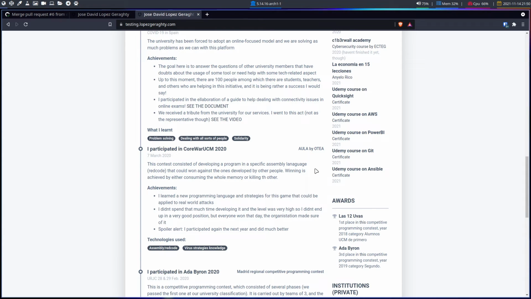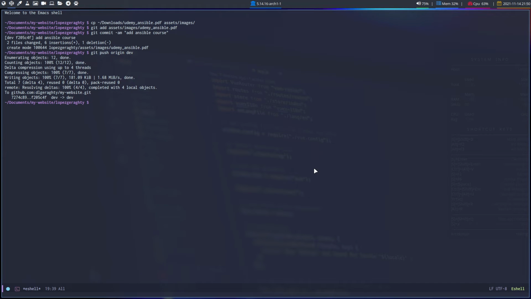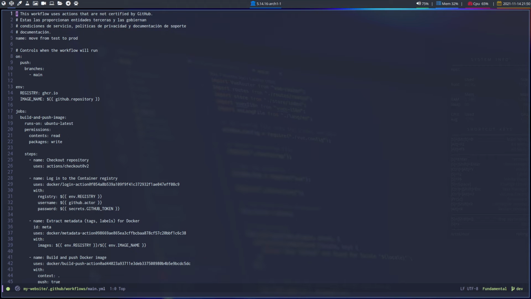And now I am going to show you the files that you need to set up in order to achieve this. These are the ones that are a bit tricky to get. So let's go back here, under the .github folder, then workflows, and let's bring the main one. I haven't got YAML highlighting on Emacs yet, but that should be fine. This is called an action, and it's going to be triggered when I push to the main branch.